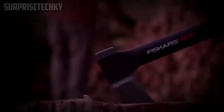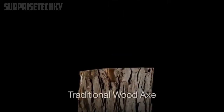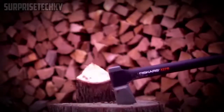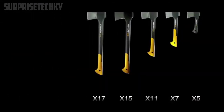Virtually unbreakable. It's not enough to say that our axes just outlast other axes. They're virtually impossible to break, no matter how intense your chopping workout is. Our fiber comp handle is light, true, but it's also stronger than steel, so it can't be broken through overstrike. The hardened forged steel blade won't crack, and the overmolded tomahawk design means the blade won't separate from the handle and fly off. It could literally be the last axe you ever buy, and that's a value other axes can't match. X-Series axes. They chop three times deeper, they deliver more one-strike splits, and they outlast other axes.